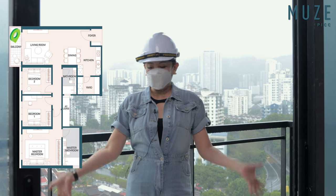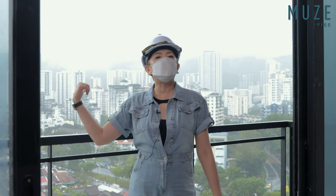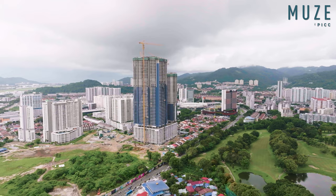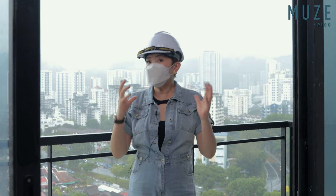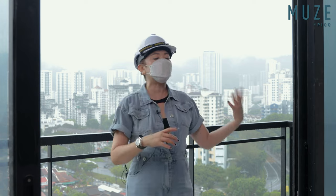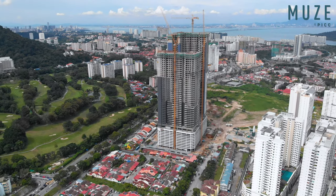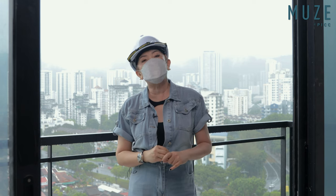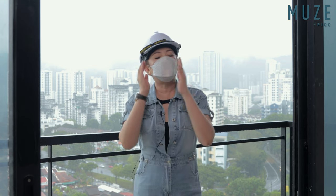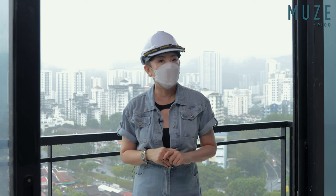I am now standing at the balcony of type C. The balcony view is very nice — at the back of me is Spice, and at the left you can see the Penang golf view. Very nice Penang golf view. For higher floors, you can even see the second Penang bridge view as well. Just imagine every day you wake up in the morning, enjoy your coffee here, and see a beautiful view. As I mentioned, this unit is still under construction and not ready yet, but I want to show you because we don't have a show unit for type C, 1,313 square feet. This is why I insisted and convinced my project team to let me come to the actual unit and show you the design of type C.